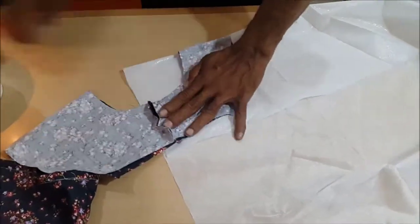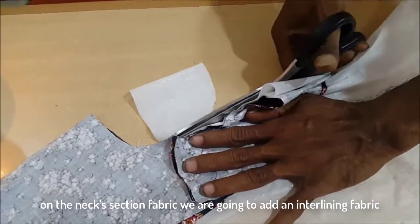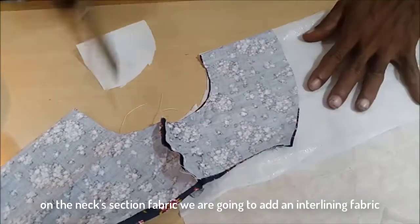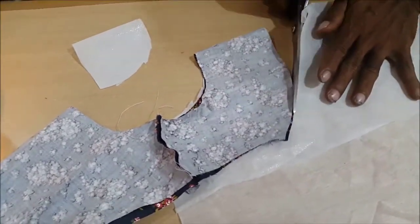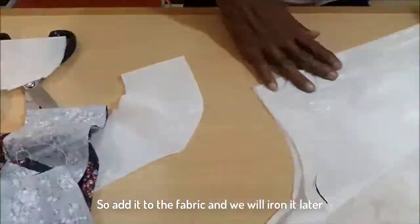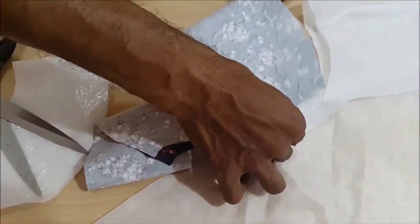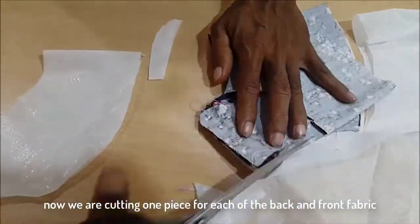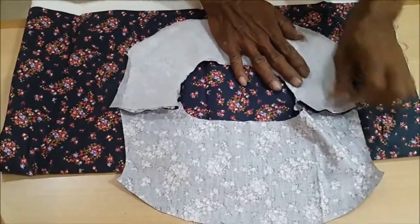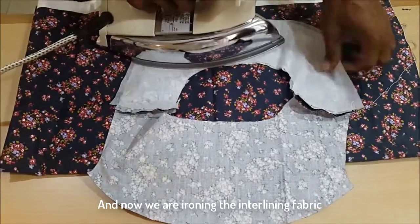Ironing the interlining fabric. On the neck section's fabric, we are going to add an interlining fabric. To add it to the fabric, we will iron it later. Now we are cutting 1 piece for each of the back and front fabric. And now we are ironing the interlining fabric.